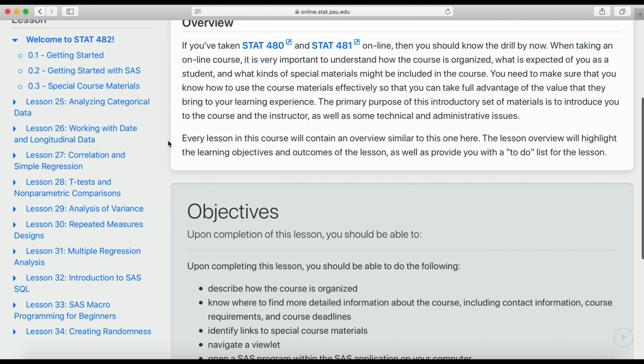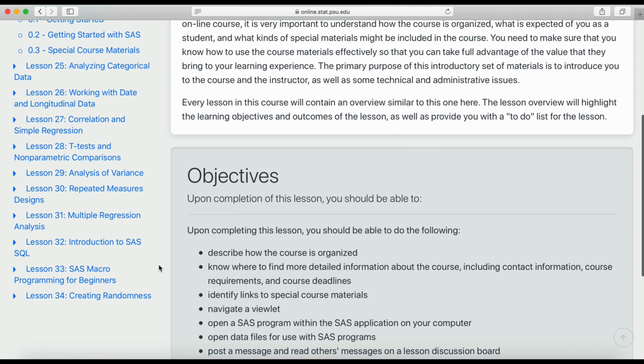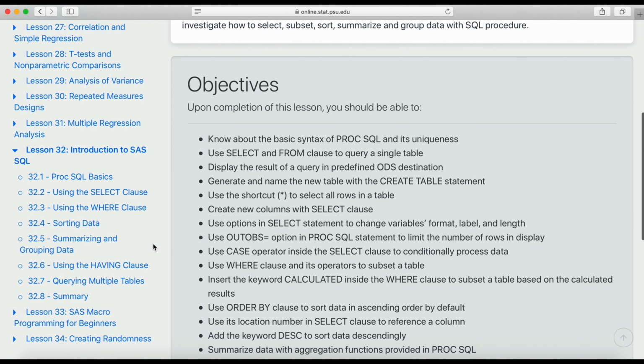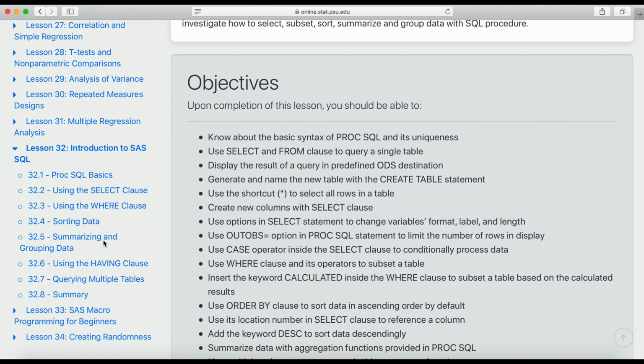It's more related to statistics. You can see here some t-tests, correlations, and repeated measures designs. But here is good for the SAS SQL. You can see lots of basic stuff here for the SAS SQL.